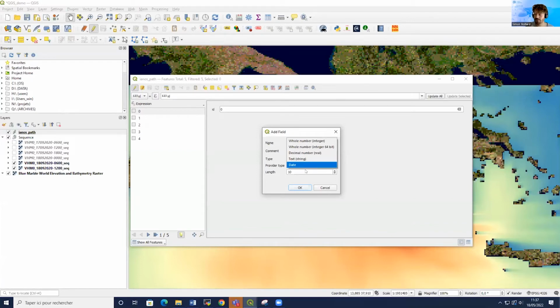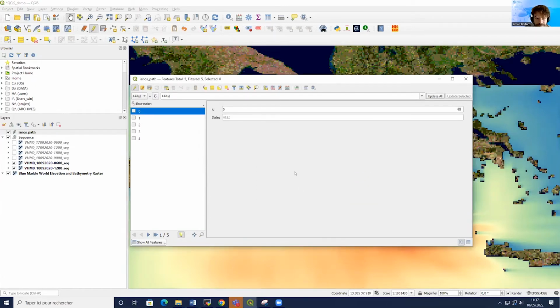And here we want to have an hour precision. So we'll set the type to text. Set the length to 16. So it's the length of the field. So the field can have 16 characters maximum.